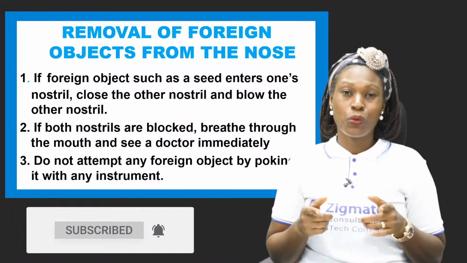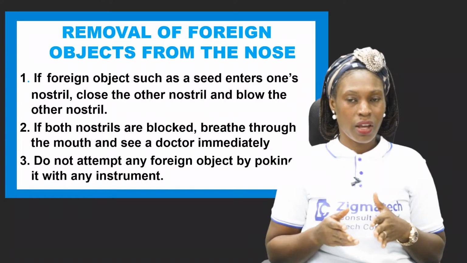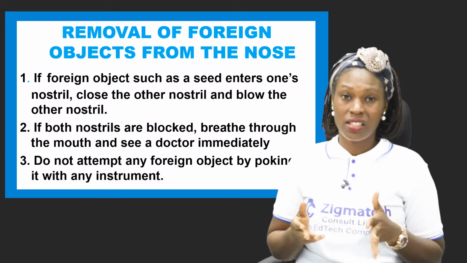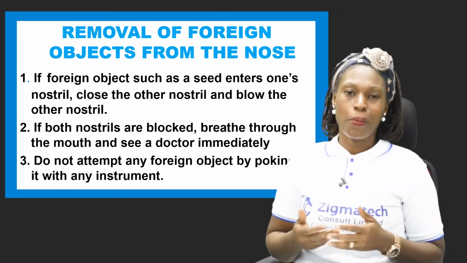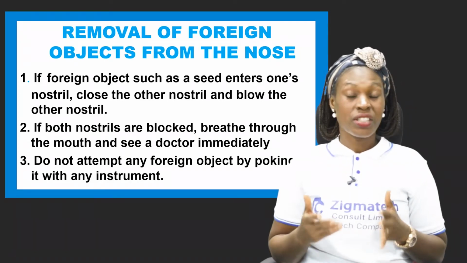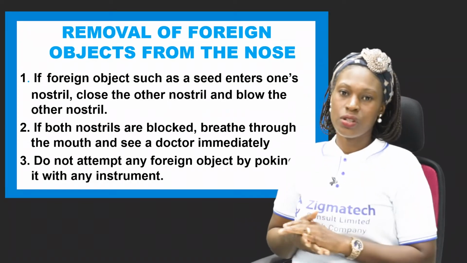This can only happen when it's an adult, okay? Because if you're telling a child to do that, it might be a little bit dangerous because they might really not know what to do at that point in time. So if it's an adult, then you can actually do this.